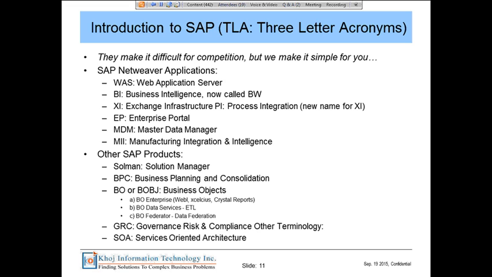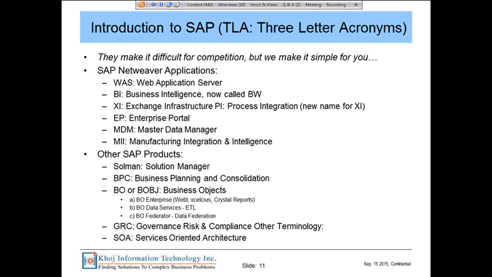SAP also uses web services to a significant degree, and all emanated from the services-oriented architecture, SOA model, which SAP prides itself in. And today it has thousands of web services distributed throughout its various products.